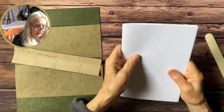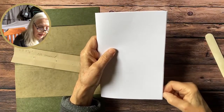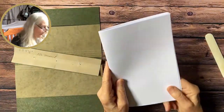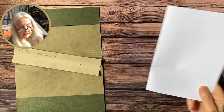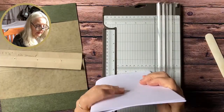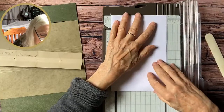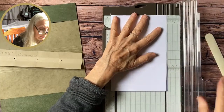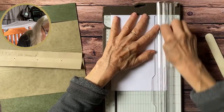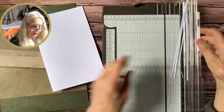All right, and now you can trim the edge here to make it perfectly even, but you don't have to, because this paper's thin and I'm not using a lot of it. It's not essential, but if you wanted to, all you do is get that situated in your trimmer, and then you're going to run your blade a couple of times, and that's going to even up that edge for you.